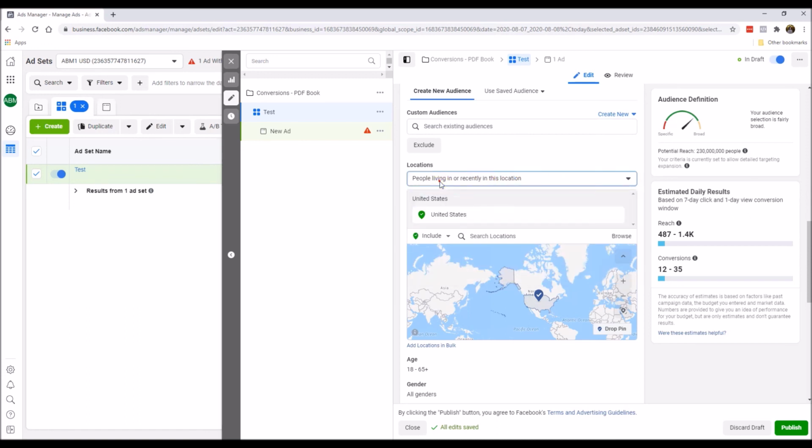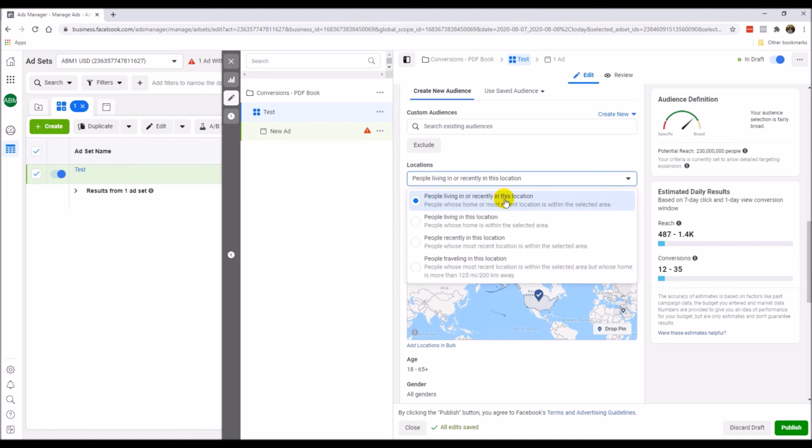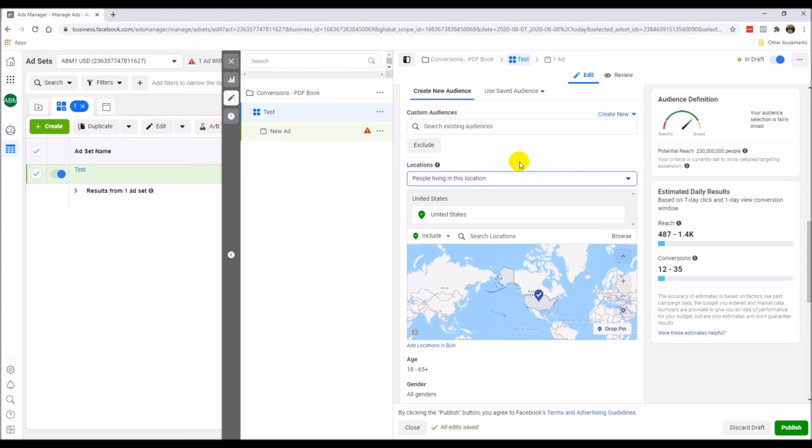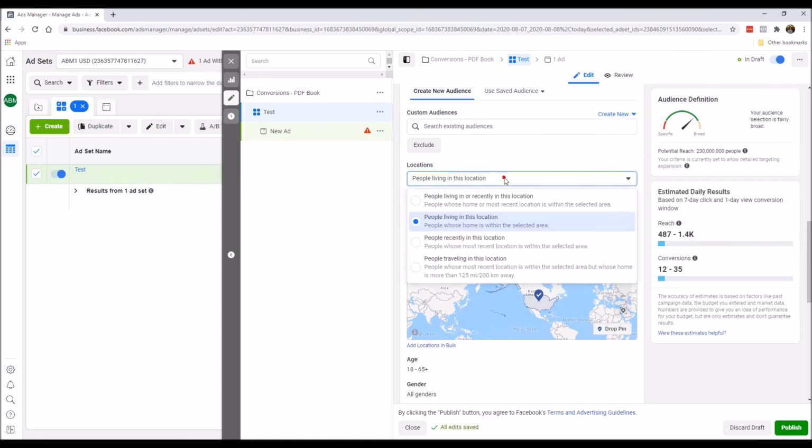If you notice that the location here, people living or recently in this location, we're going to change it to people living in this location. Now this really depends on some countries where you might be making an offer that citizens of that country would take part in. Okay, sometimes, for example, if you're doing insurance, you're selling properties, and usually you're selling it to another person who is a citizen, then you want to make sure that this offer shows to as many of those citizens as possible.